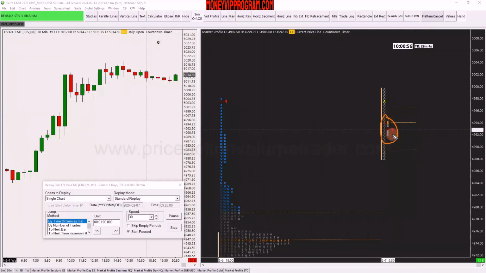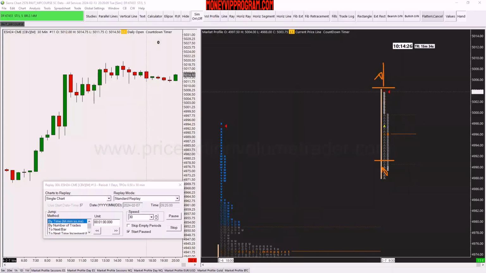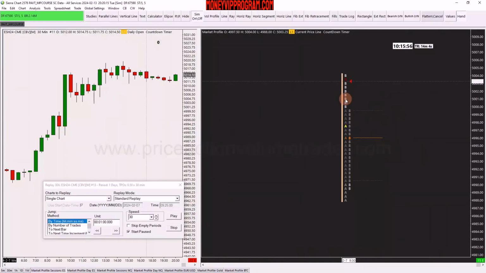And now you can see we're on to period B. So from 10 a.m. to 10:30, we're going to have period B. You can see the current price line is where this red triangle is. And you can see right now the extremes are marked by the period A. As soon as period B comes to any of these extremes, it's going to start forming a new line right there. Okay? So let me pause this. You saw what happened there. This is an important concept because in the beginning, people think that all the letters are going to be side by side, just extending like this.